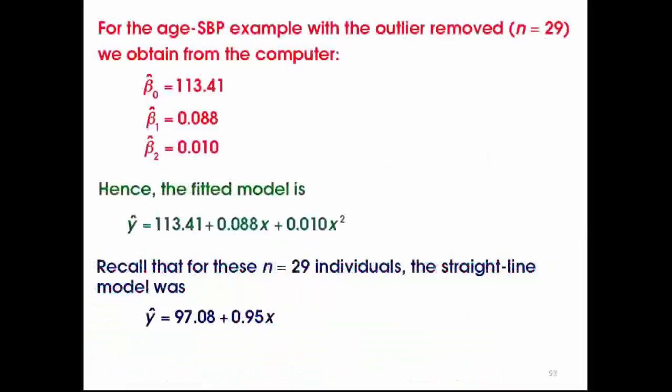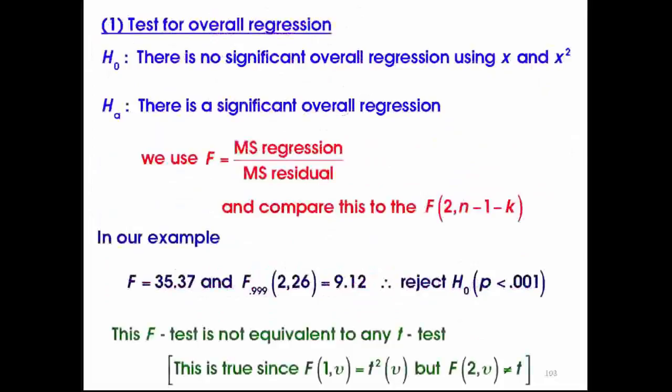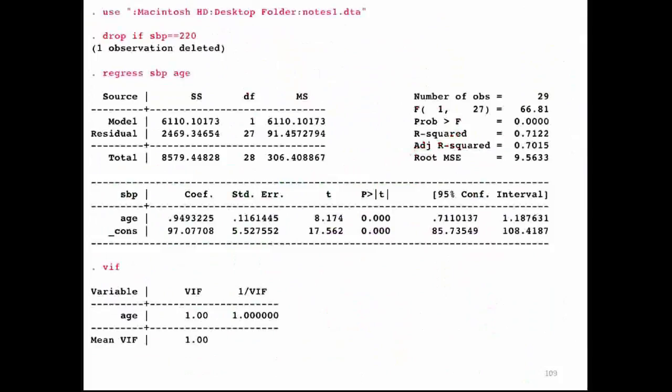So for the age and systolic blood pressure data, I've removed the outlier, not because that was a good thing to do or the appropriate statistical thing to do, but rather because we just want to try a different data set and see the effect of supposing that we had a sample of size 29. What I want you to do now is jump ahead in your notes to the output, which you will find on page 109. We're going to work our way through the output. We know enough to be able to do this, and then we'll come back and fill in all the details when we come back to the notes.